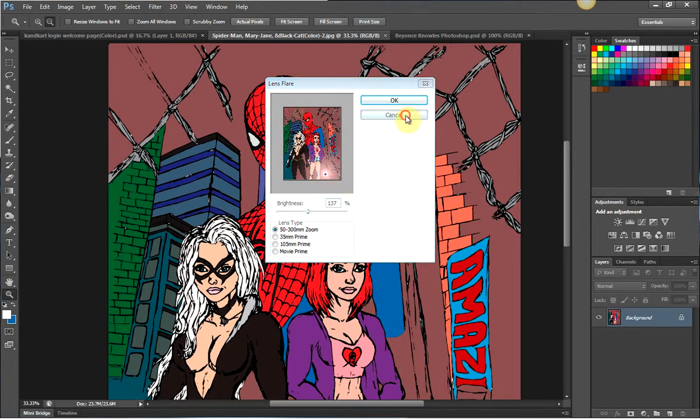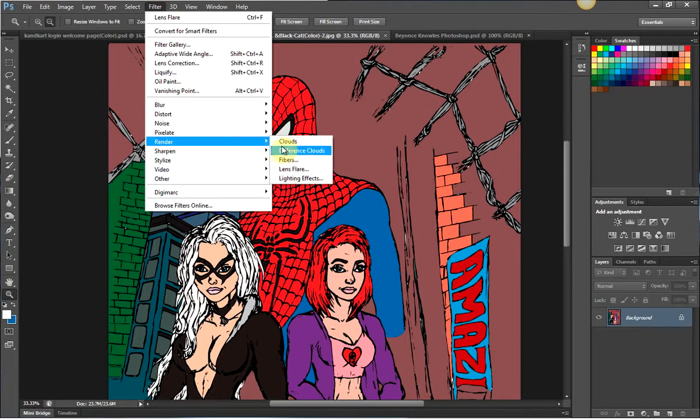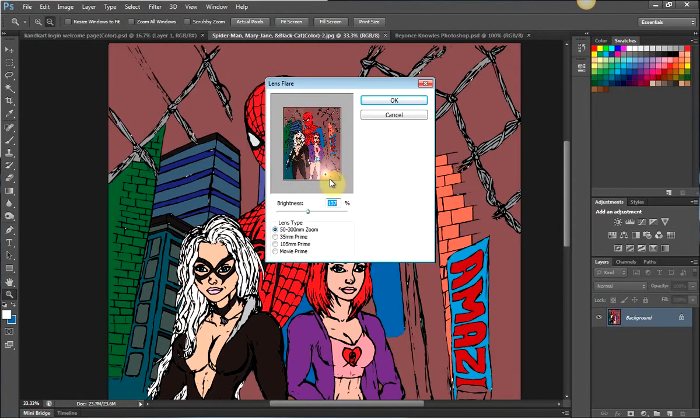So sorry, I should have said the first thing you do is just go to Filter, go down to Render, and click of course Lens Flare. And as you see, here's your lens flare right there. It's bright, and wherever you put it, you see the preview they're showing you of how it's going to look when it's actually in your image. The good thing with Photoshop is it allows you to control the brightness of your lens flare, and you have the freedom to move it wherever you want, and you have the freedom to put as many lens flares as you would like. In this case, it's just an example, so I'm not going to save this.